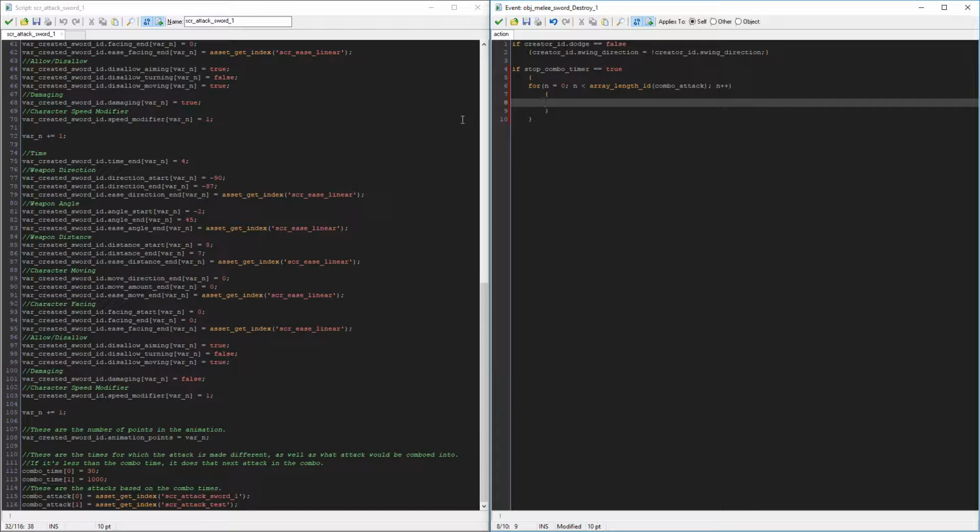Then we're going to be breaking out of the for loop if combo timer is less than or equal to combo time. Oh, that's a little confusing, combo timer and just combo time should work.